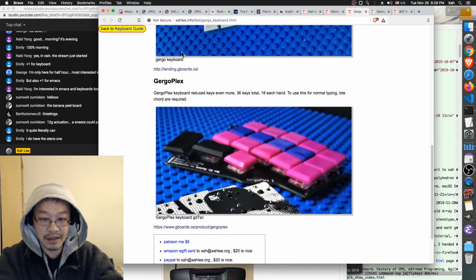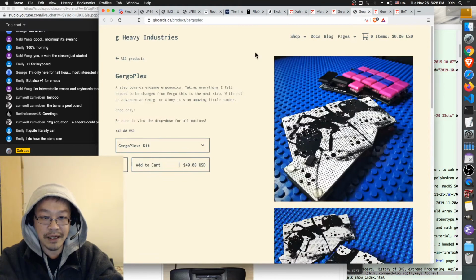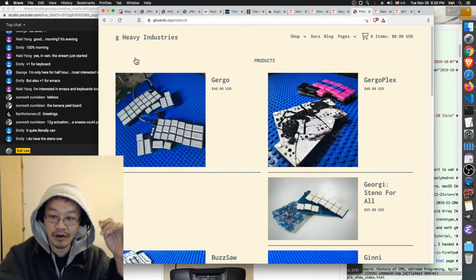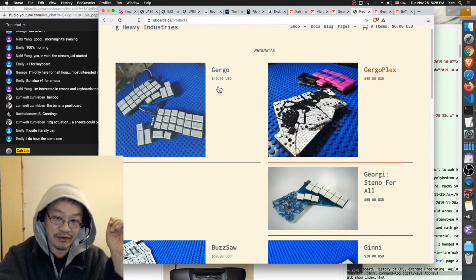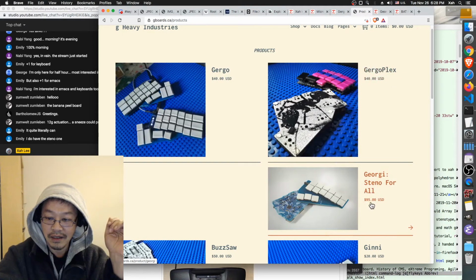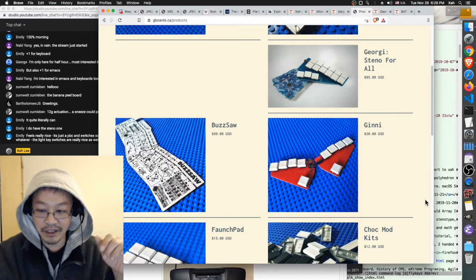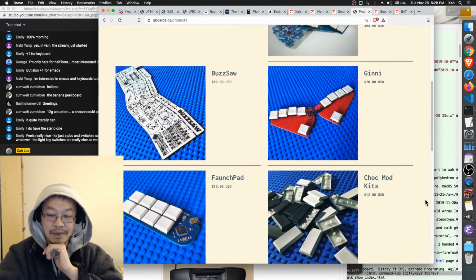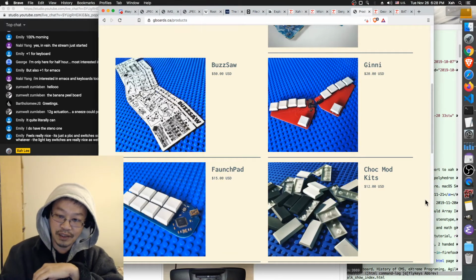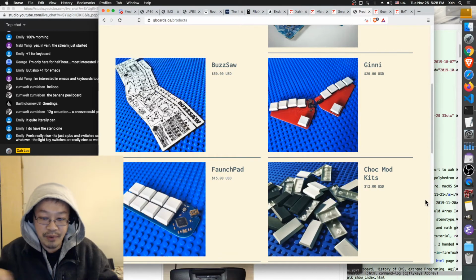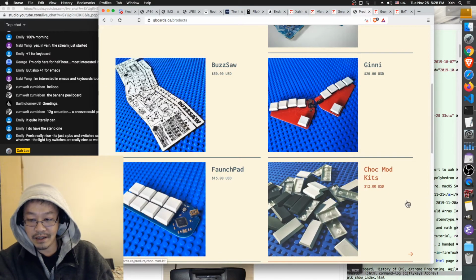Okay, let's go to Google. Let's go here. So you go to their website there, then go to all products. Here is a list of the keyboards they sell. You see, only $40. This one $95. Comparatively very cheap. And it's fantastic because all of this uses QMK, the open source software, so you can reprogram all the keys almost any way you want. For a nerd, this is wonderful.